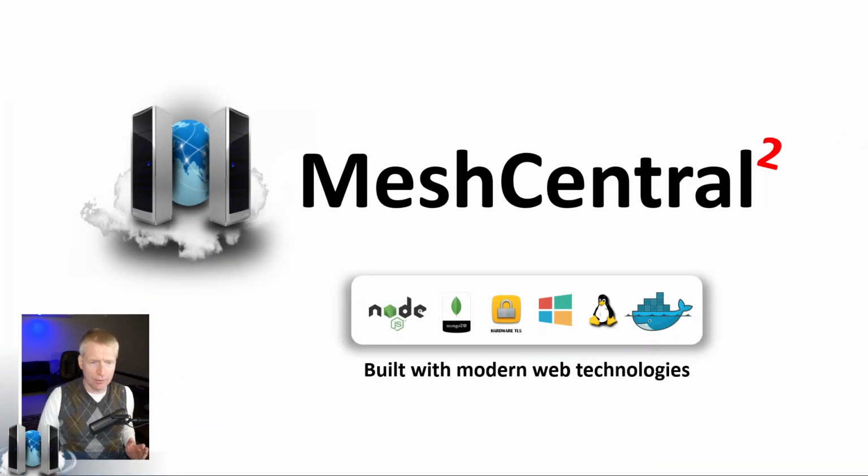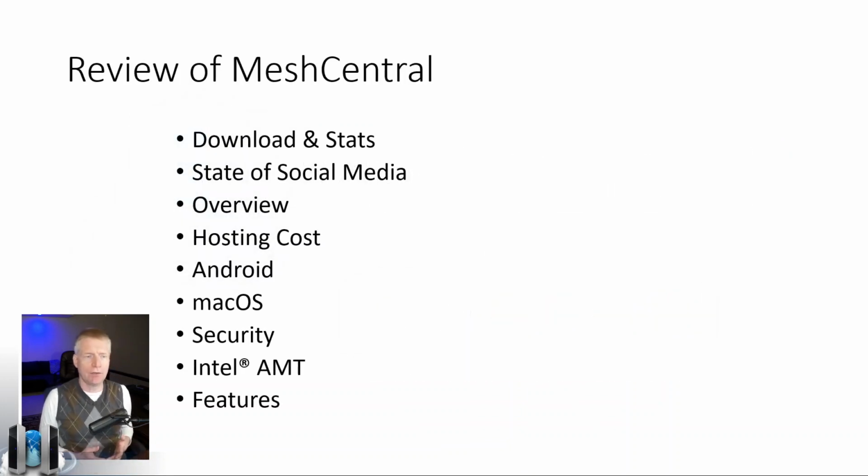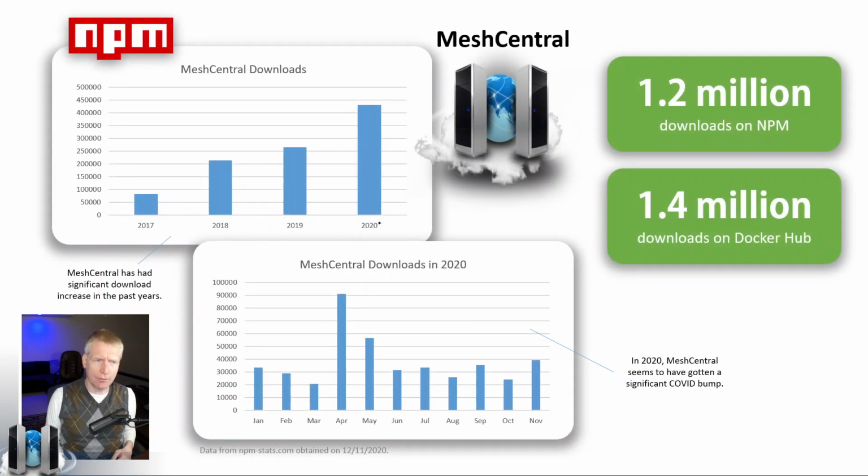So we're going to start by taking a look at download stats. We're going to take a look at the state of social media and an overview of MeshCentral, then hosting costs and a whole bunch of other features of MeshCentral to wrap up the presentation. So let's take a look at download stats first.